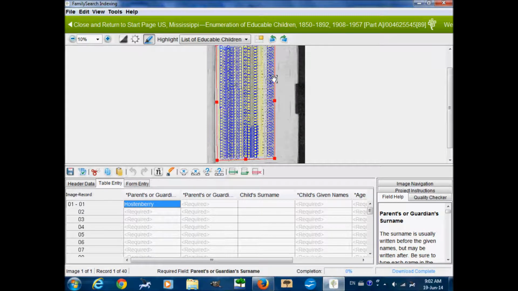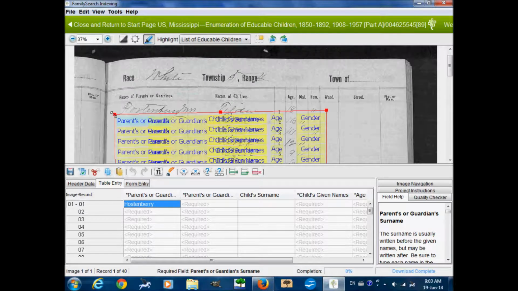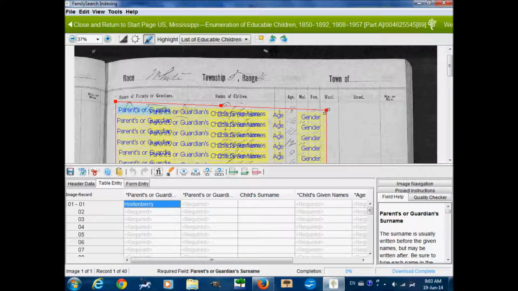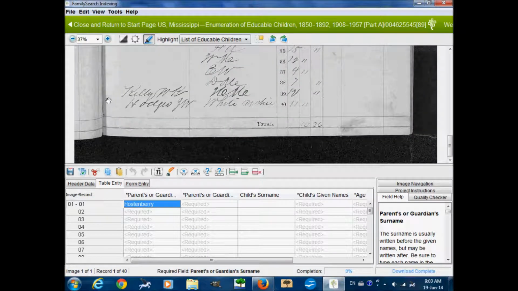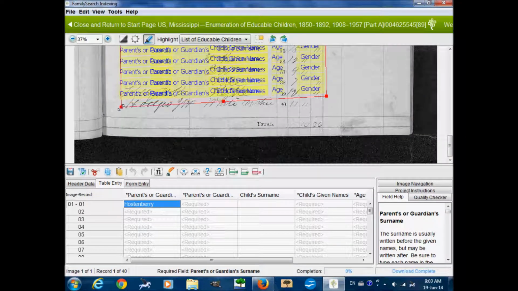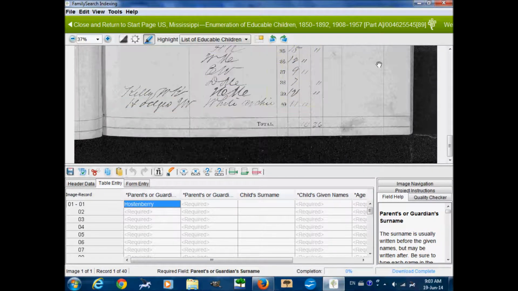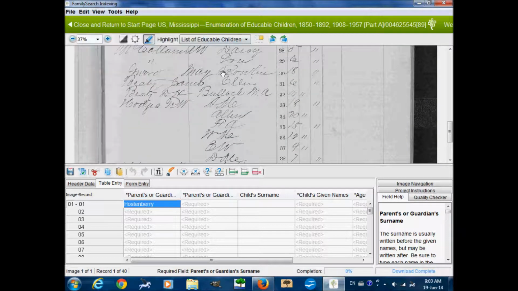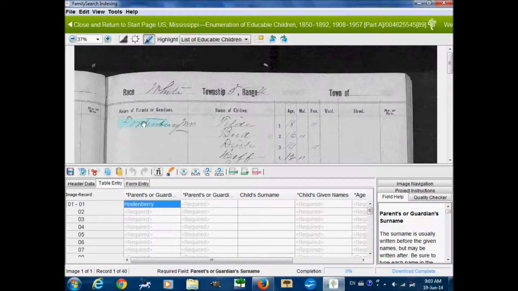So there's the highlights. You can see about where they are. Now I'm going to make it bigger and do the fine adjustment so that the highlights are lined up with the names on the page. Okay, so that's pretty good. Then I want to get rid of the adjust highlights. So now I have the highlights in the correct place.